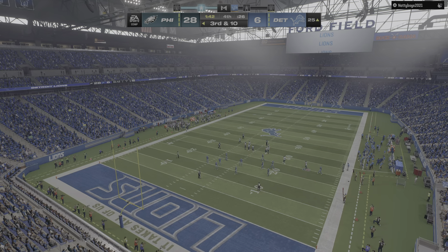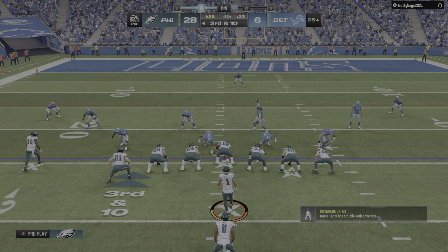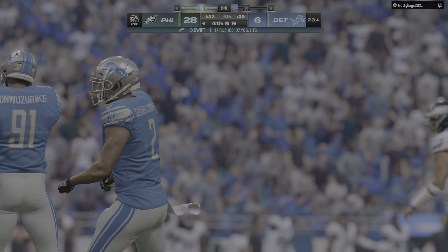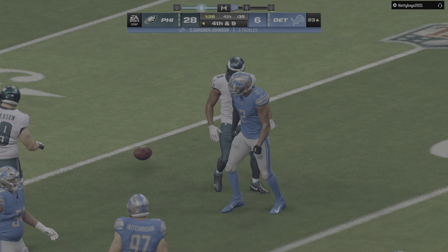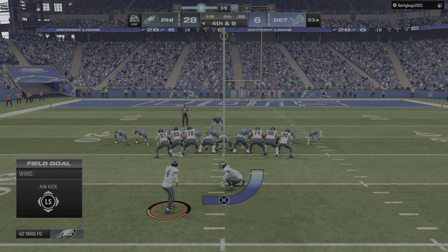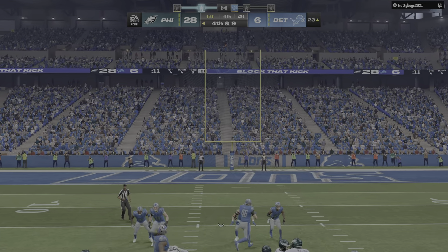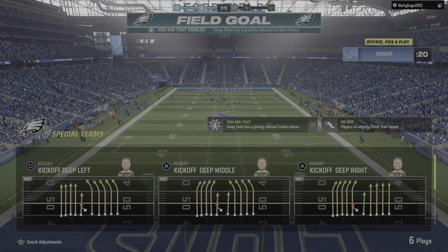I always think back to one of my favorite coaches in the NFL — he used to meet with his running backs every year in the offseason and say, as many times as you're going to carry the ball, you should be able to carry it one more time, so make sure you get in shape. Only a yard on the pickup and it's going to leave them with a fourth down. Let's give credit to the offensive line — they've been able to move the ball really well on the ground the entire game. The kick by Elliott is good, and that will extend their lead even further.